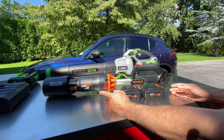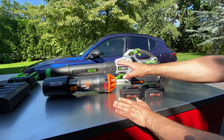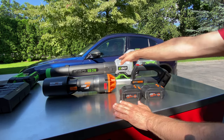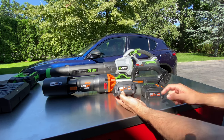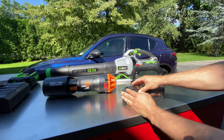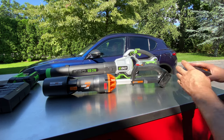So this is the most comparable one as far as the specifications, as far as the CFM. So we have a 620 CFM, the EGO is a 650, and in the kit, you're gonna get two 20-volt batteries. These are 4.0s, and they just clip onto the back. But this unit is really cool because it's very, very lightweight, and I just wanna show you a couple of cool things about it.